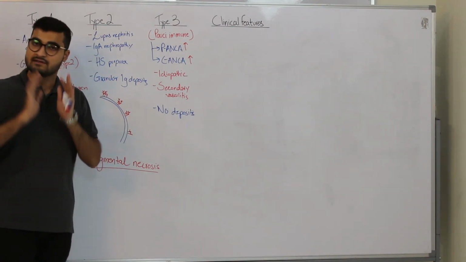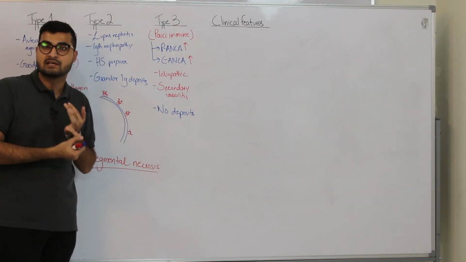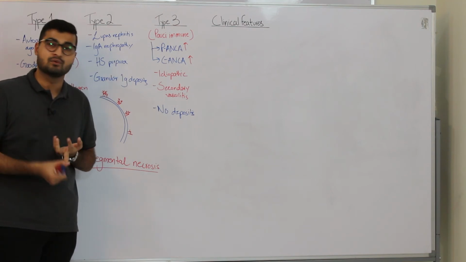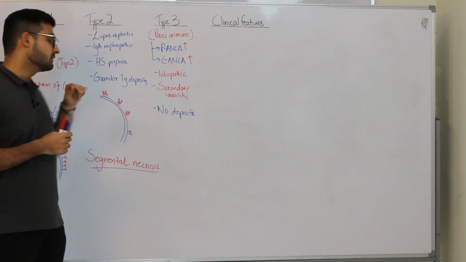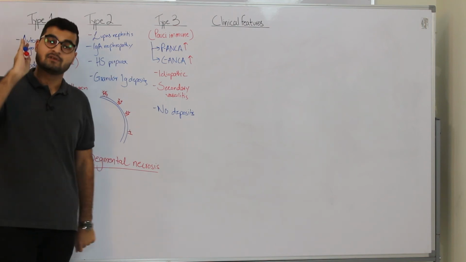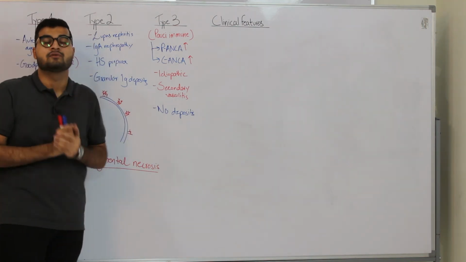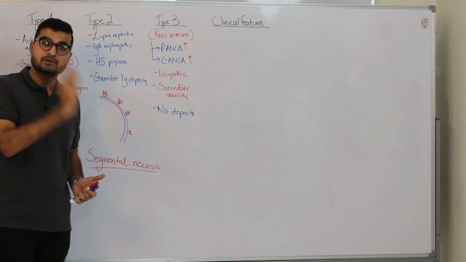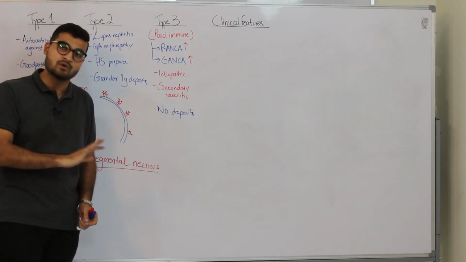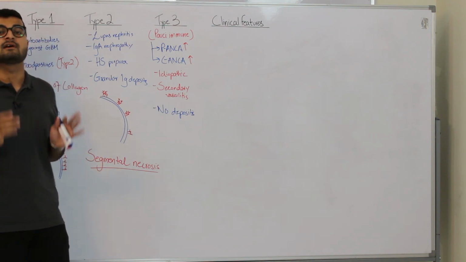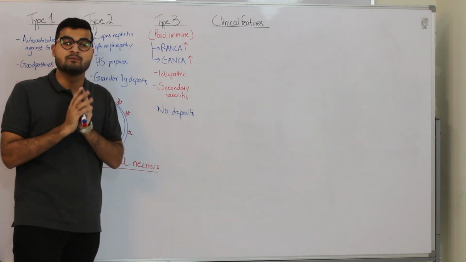Apart from that, you will see crescent formation. In crescent formation, like I said, it is due to leakage of thrombin, inflammatory markers, procoagulant factors, or fibrin. So because of that you will have crescent formation, in which you will see parietal cell proliferation, thickening of your parietal cells, along with neutrophils, lymphocytes, plasma cells, macrophages, and monocytes. All of these inflammatory cells are going to be present in the crescent, and these crescents are visible on morphology.